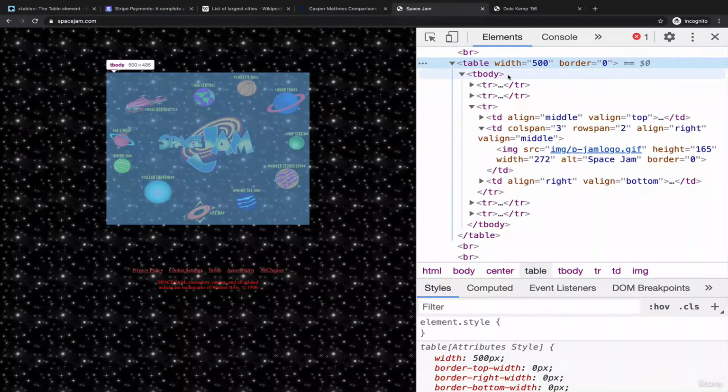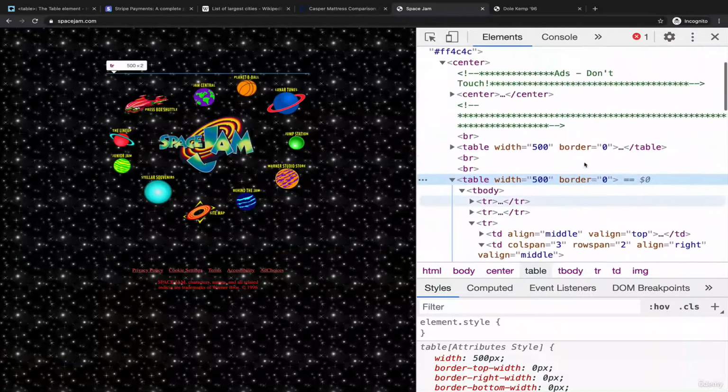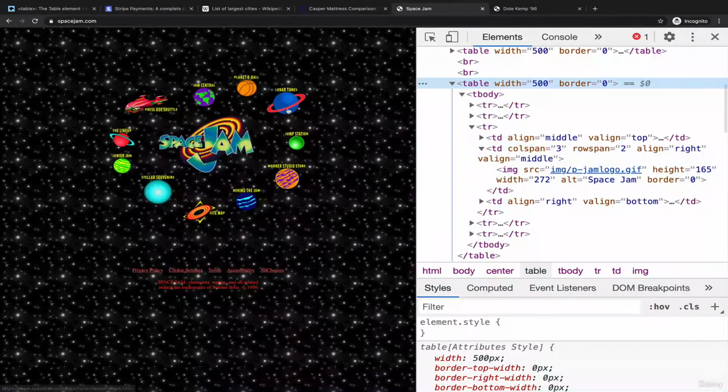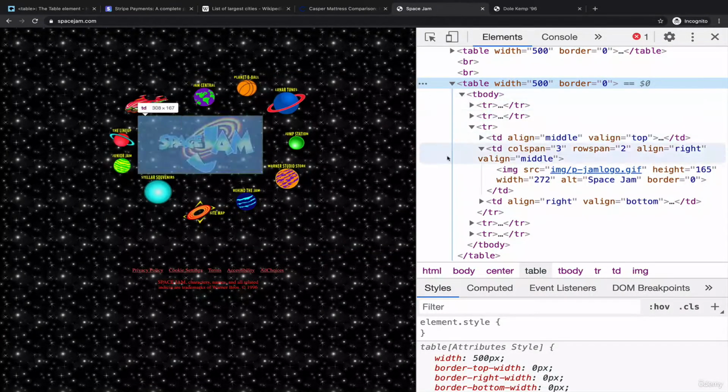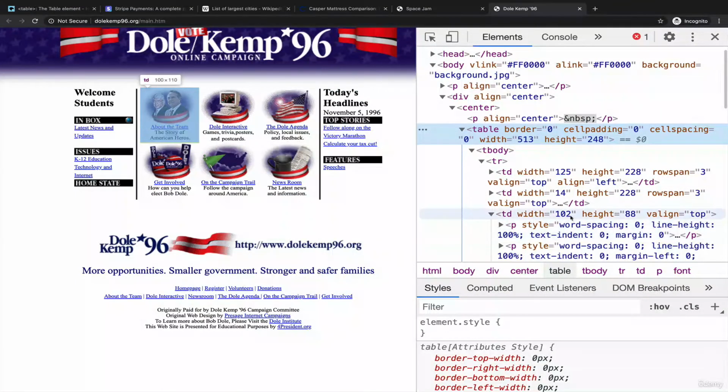If you look at it, actually I think all of this might be a table. This is not a great use of a table anymore, and it's not something that you really should do. Tables should be reserved for tabular data, for rows and columns of information that you're trying to display in a tabular format, not just to lay out your content. But here we go. This whole thing is a table. Same thing with this lovely old Space Jam website. This whole thing right there, that is a table. And then within that table, we have a bunch of elements that we have yet to discuss, but developers liked to use them back in the early days of web design, because you could make a bunch of cells and make them take up dead space in between. As you can see here, there are some empty cells and space in each cell. Each one has a width and a height, and it's very janky, but it did work and still works.